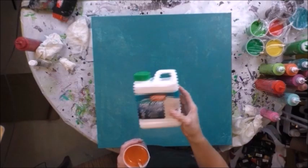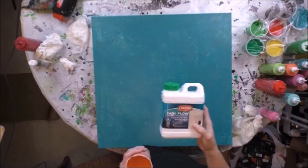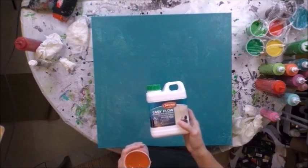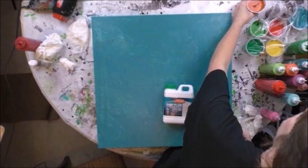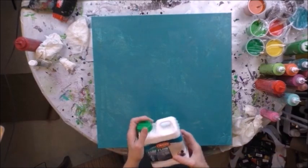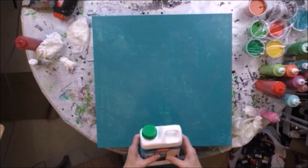But if you're in a country that does not have either one, Owatrol or Floetrol, go to your paint store and ask for a water-based paint conditioner or paint extender. And that's what this is. They're mixed one-to-one, or I might have put a little bit more Owatrol than I did the paint. I just wanted it nice and fluid.